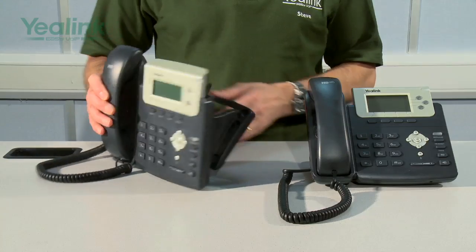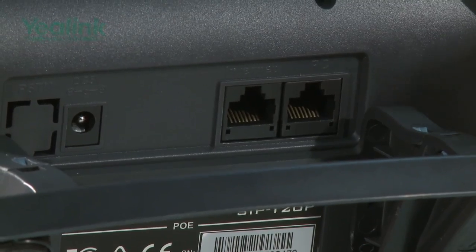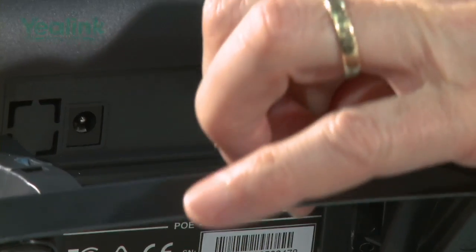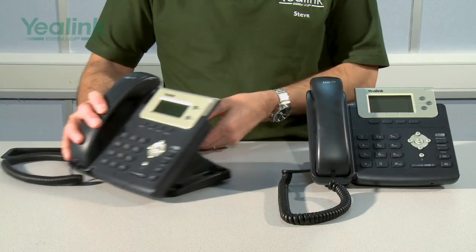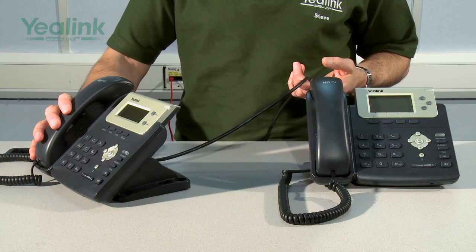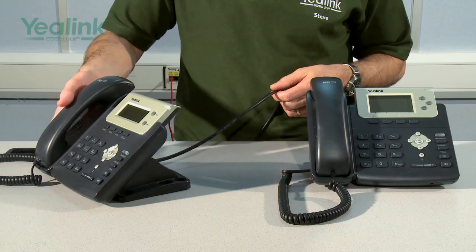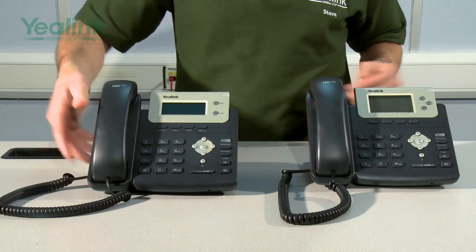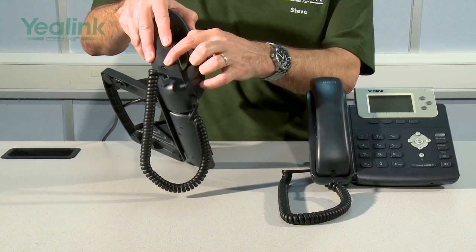Both units have two RJ45 ports. One is the port for connecting into the network, and the PC port is for connecting a PC. This means that both the PC and the device are being run from one Ethernet cable and one Ethernet switch port. This is known as dual Ethernet. Both devices support headsets via an RJ11 port.